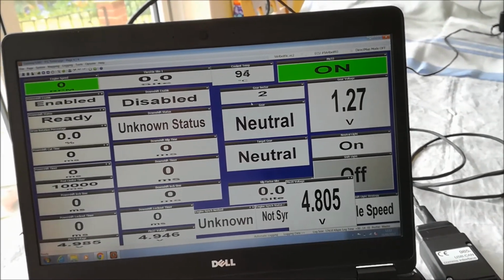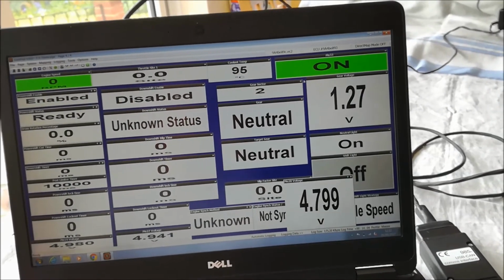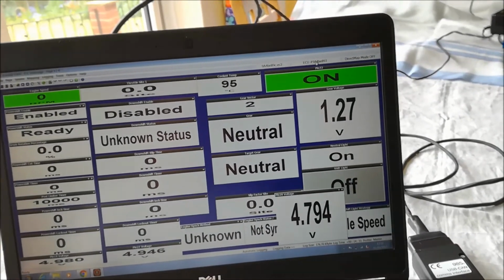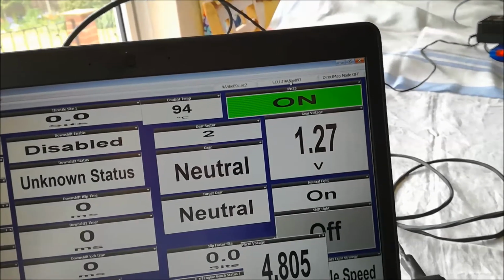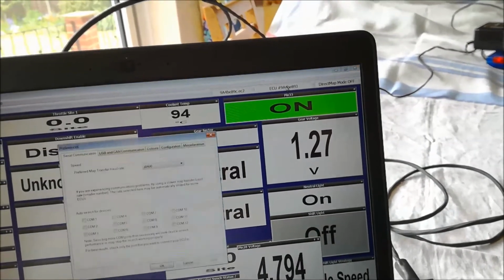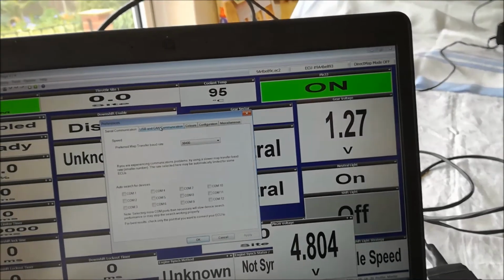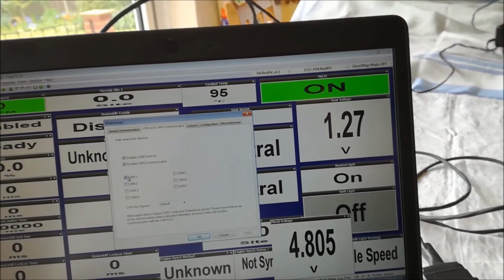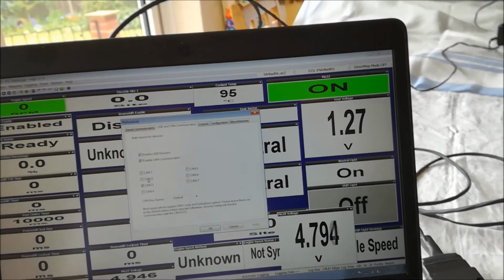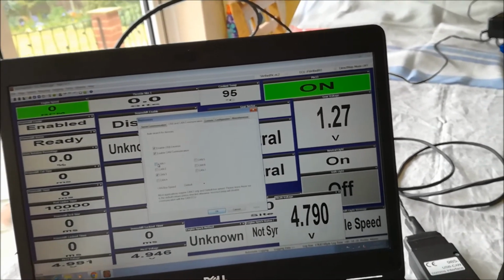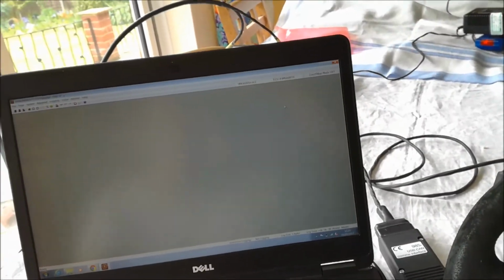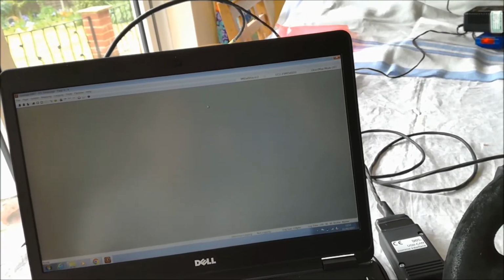Now we need to either connect the ECU and display to the laptop if it's not already been connected and power it up. You can see at the moment it is already talking to the 9A4 ECU, which is connected to. And we need to change the CAN connection so it will talk to the display. Click on the ECU ID, then we go to USB CAN communication, untick CAN 1 and tick CAN 3. Once you have finished doing all this, do not forget to go back again and convert back to CAN 1. Then click OK. It will now identify your display, and we need to update the software.